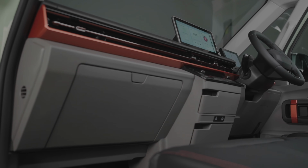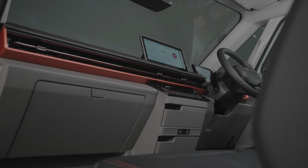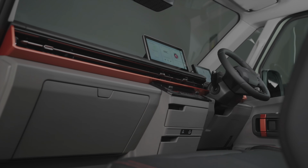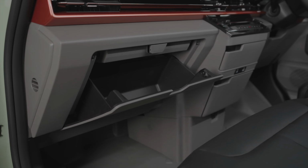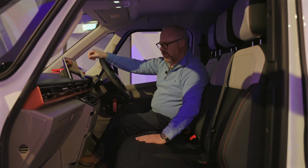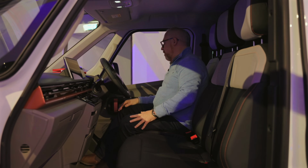Obviously you've got a glove box there too. It'd be nice to see some more pockets maybe on the dashboard, however. That's the only thing I think we've been missing. So, you're carrying a clipboard with you, and there's maybe no way to just stick that, or put bits of paper down. That's maybe the only thing. Or even just a silly thing like having a pen clip somewhere. That would be quite nice.